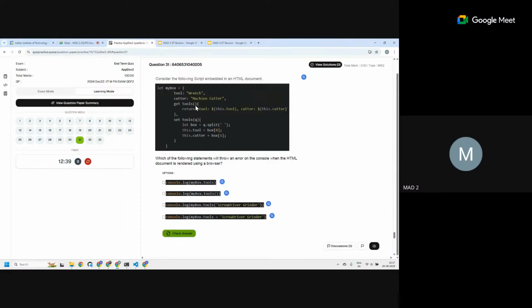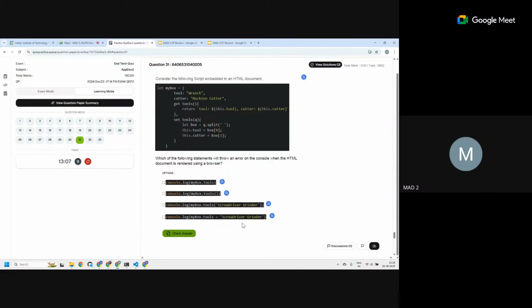And if you want to call the setter, you use myBox.tools equal to something else. That's how you call a getter and a setter. So in this case, this will throw an error because tools is not a function. myBox.tools(), again, is not a function.